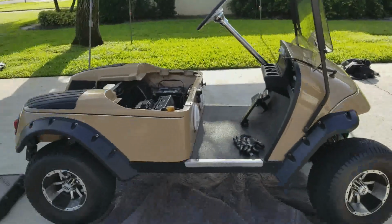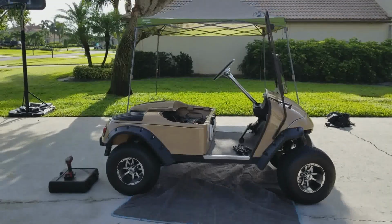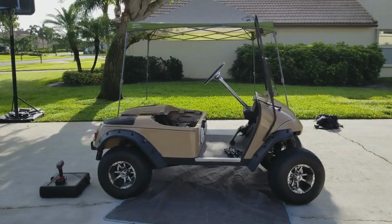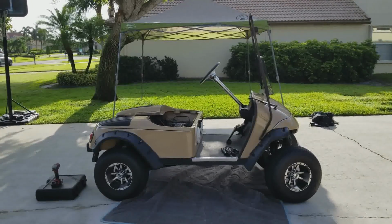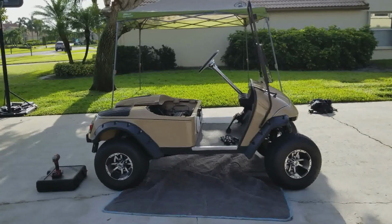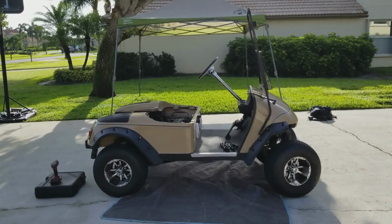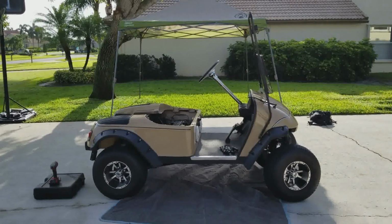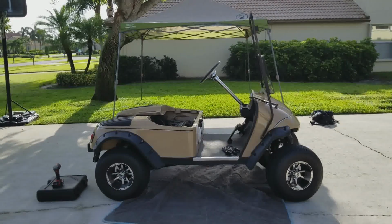So, alright, this is my very first YouTube video, and this is my 2001 EZGO TXT gas model. The engine is a 295 Robbins pre-MCI engine. What we're doing is we're going to pull the motor out today.